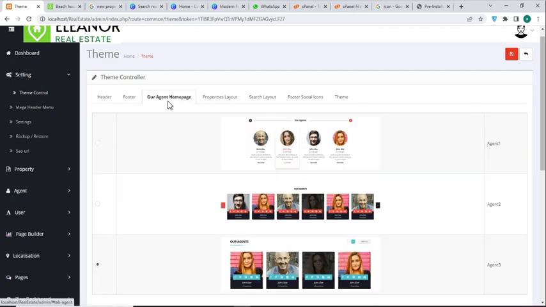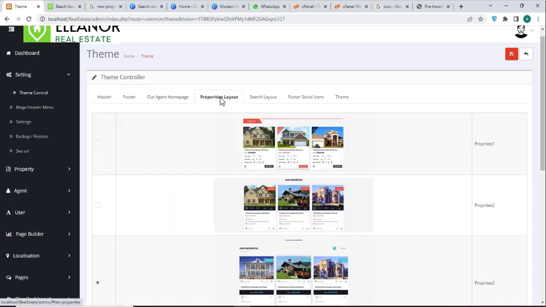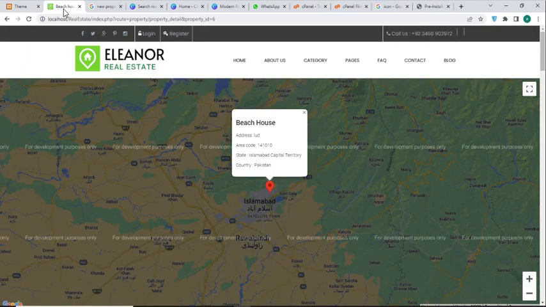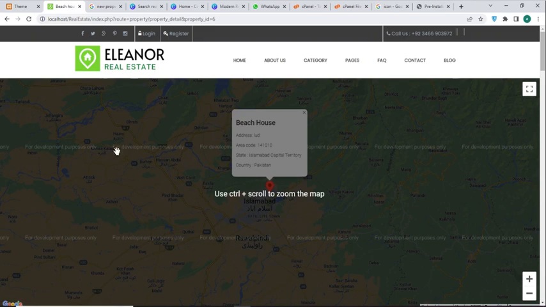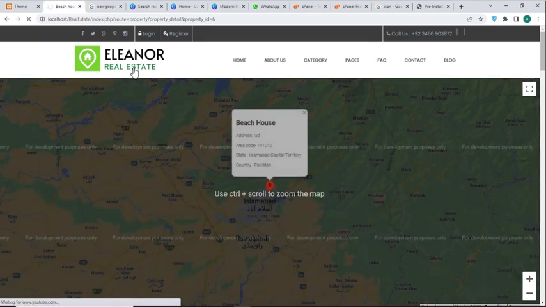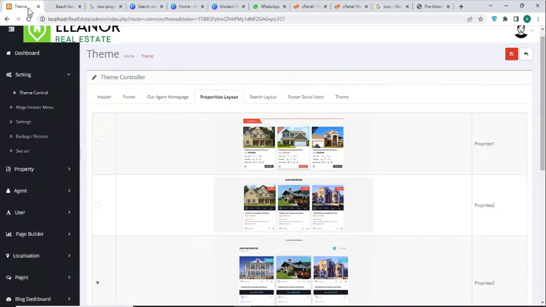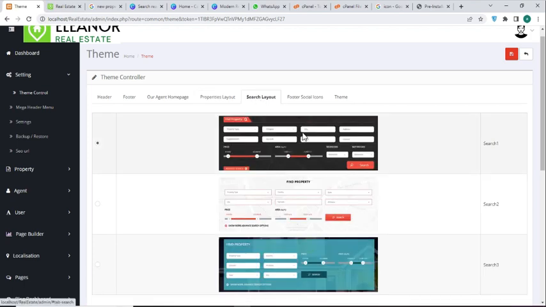You can also customize the home page agent section. You can also customize your property section on the top, as we have in the home page, and you can also change the style for the search layout and the photo section.